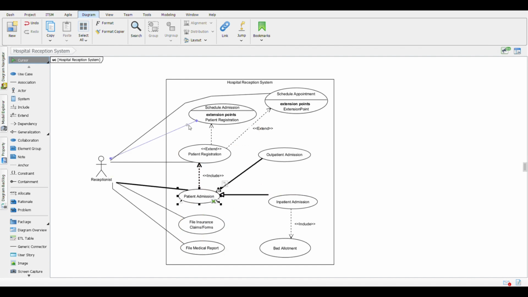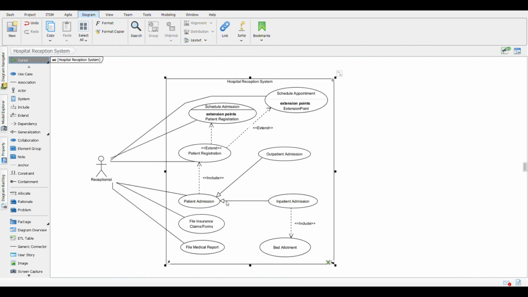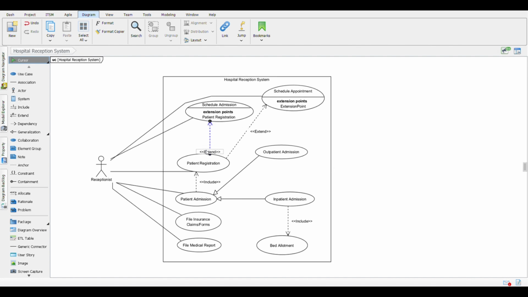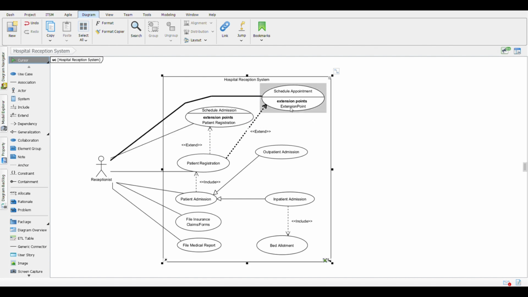I think everything is finalized. To make it more attractive, we'll adjust the lines. Otherwise, we have drawn the hospital reception system use cases according to the previous user requirements.